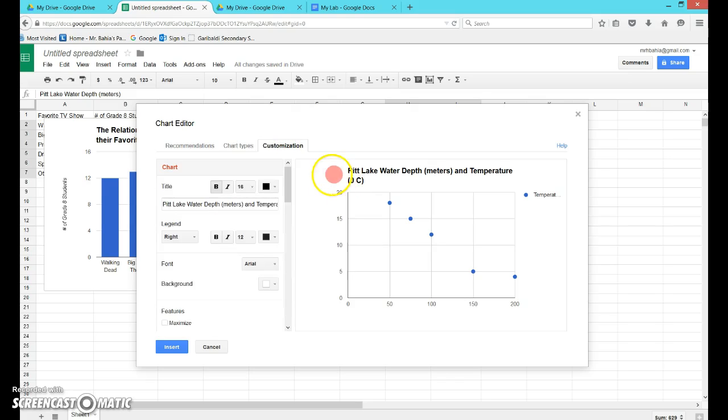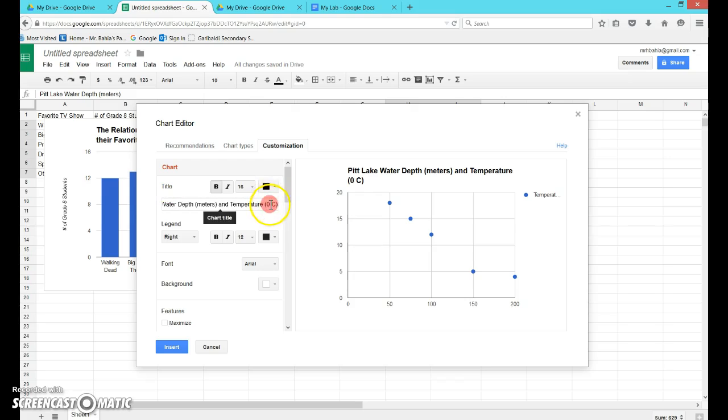So I want to say, with my cursor right there, the relationship between Pitt Lake water depth in meters and temperature in degrees Celsius.